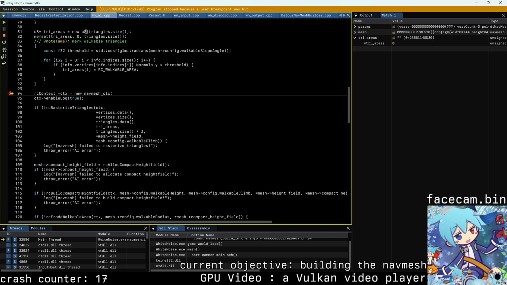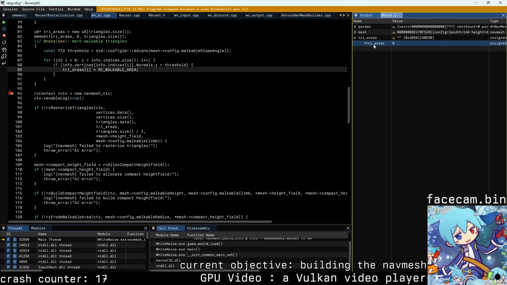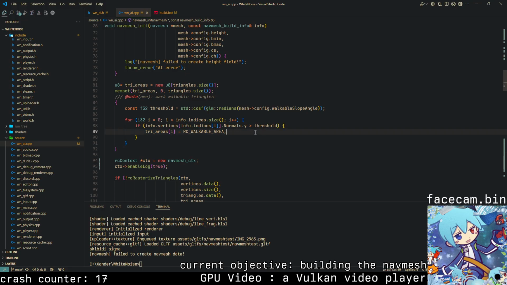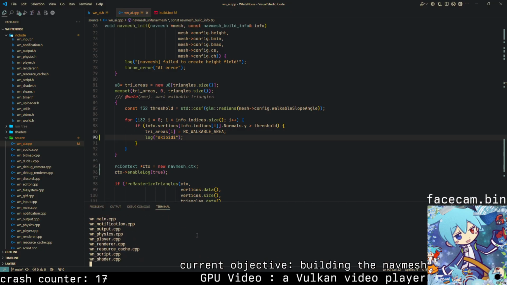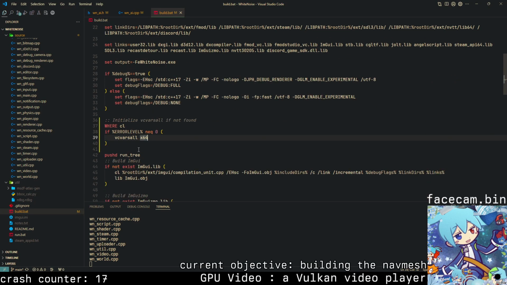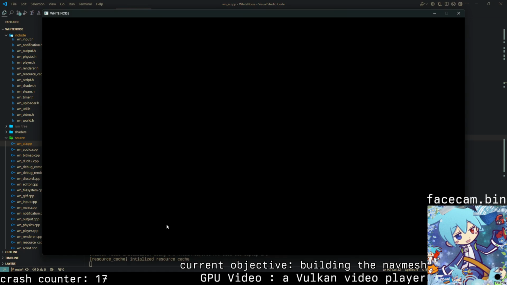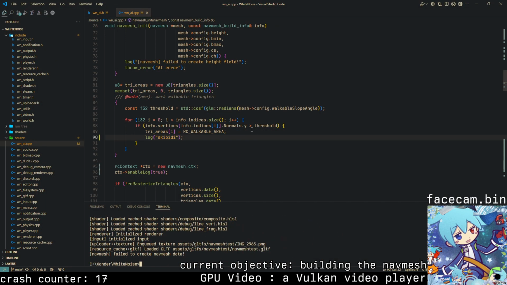Well, you're not helping me right now, but okay. This is a pointer, but this is supposed to be a list. Also, this should really do echo off, but whatever. It's not marking anything as walkable. Okay, so there's a problem.